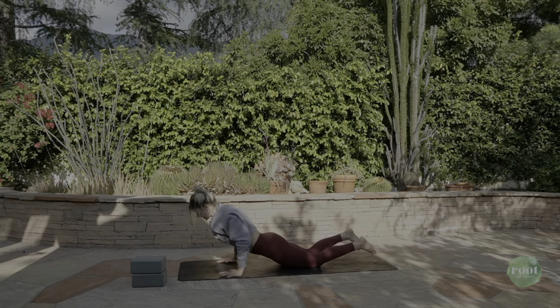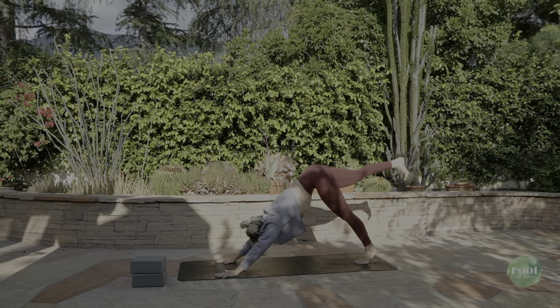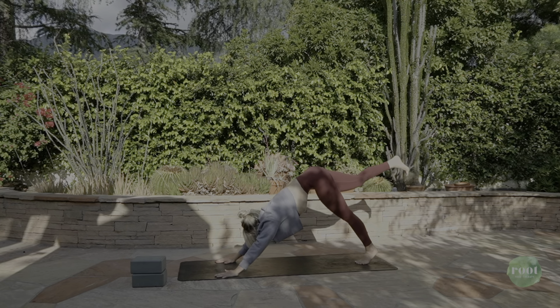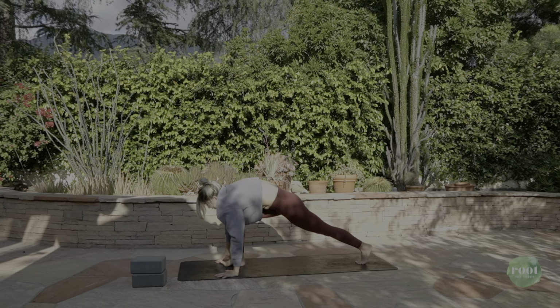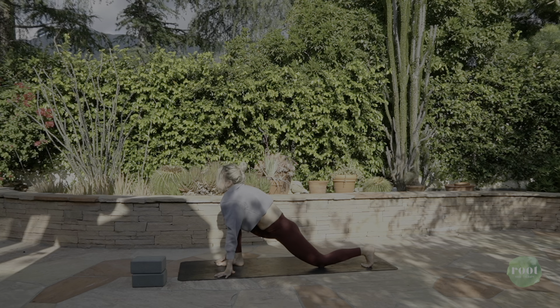Good, slowly shift into downward facing dog. As you inhale, right leg's gonna go up to the sky. Exhale, bring the knee towards the chest, step the foot forward. And just pausing here, drop the back knee down, sinking your hips forward into that low lunge position.